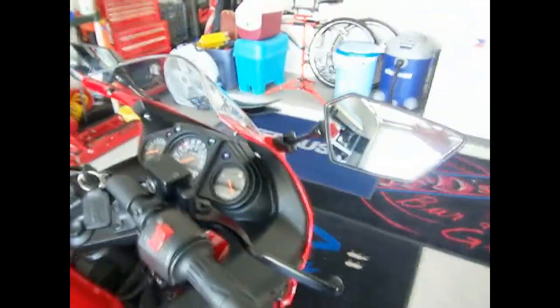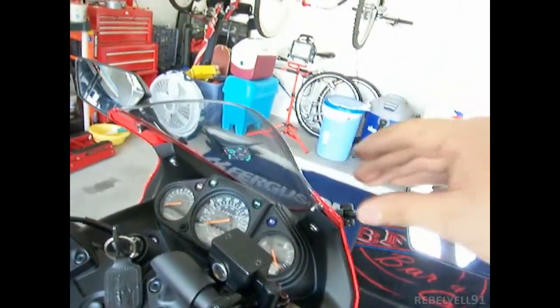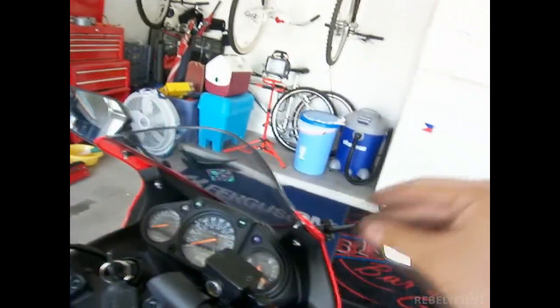What I did, honestly, don't comment about this or anything, is I took a turkey baster and took a little bit of fluid out and put it in a container over there. It's still good. This is the final result. It's still good. So that's what I did.